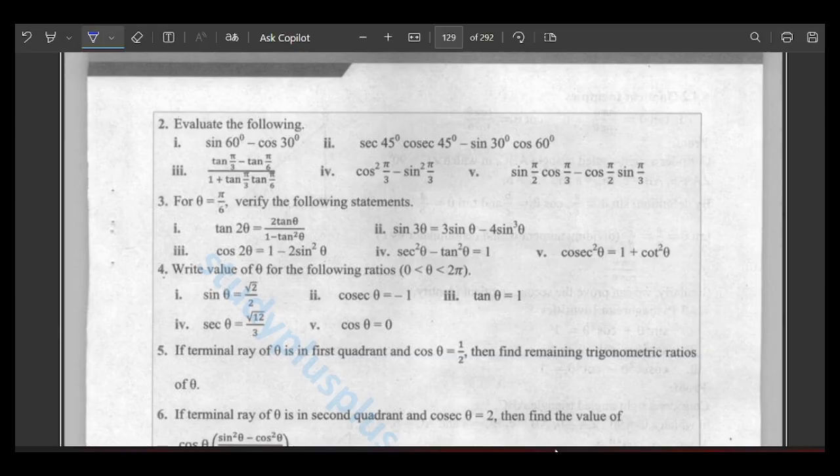Okay, so now we need to move on to part 3 where we have tan pi by 3 subtracted from tan pi by 6, divided by 1 plus tan pi by 3 multiplied with tan pi by 6. So in order to solve this, first if you remember the lecture that I delivered on degree to radian measure, we learned that pi is equal to 180 degrees.